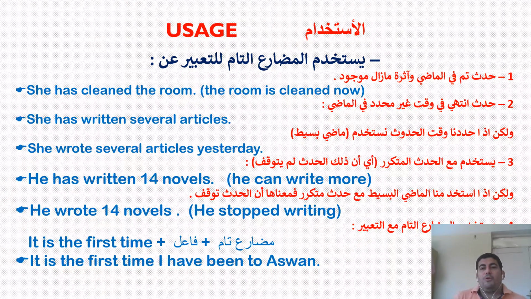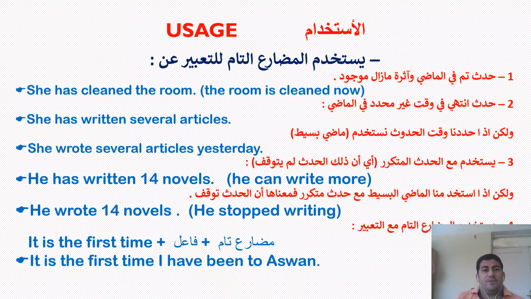Another example, when you phoned someone many times, you can complain that, hey you man, I have phoned you 5 times and you haven't answered. This is in order to show repeated action. In other words, we can say to show a number or quantity, okay? But if we use the past simple with a repeated action, it means that the action or the event, of course, stopped. Like what? He wrote 14 novels. It means he stopped writing, or he no longer writes novels.